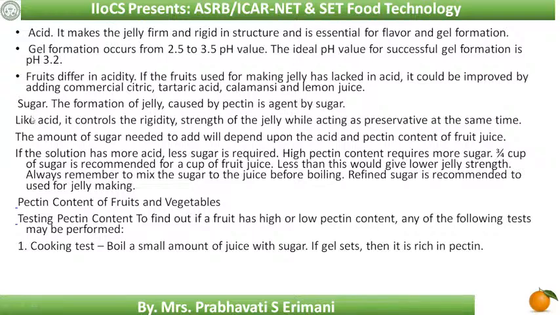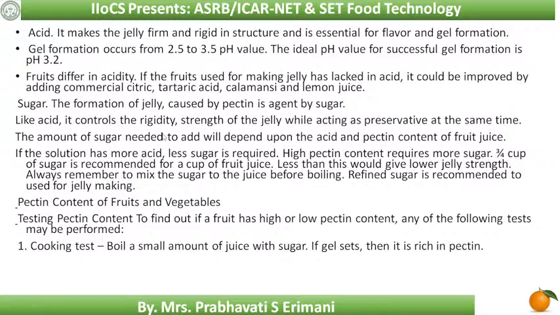And sugar, what is the function of sugar then? The formation of jelly caused by the pectin is aided by the sugar. Okay, how is jelly formed? Because of the sugar only. Acid controls the rigidity and strength of the jelly while acting as a preservative at the same time. Okay, it will act as a preservative also, and the acid will give rigidity and also strength to the jelly.